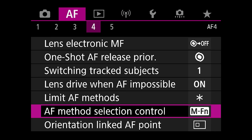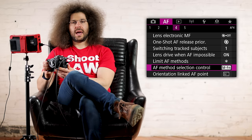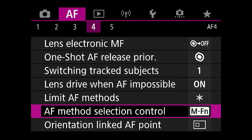Next up, we have AF method selection control. It's on MFN. So if I want to quickly change the autofocus method that I'm using, I literally just hit that button. And when my eye is up to the camera, I can then easily turn the dial and change the mode that I want.